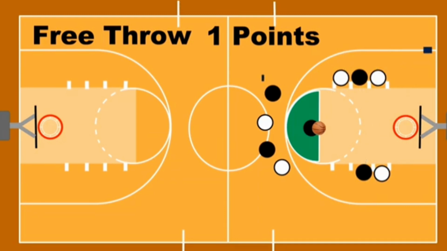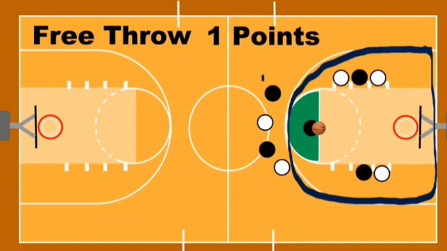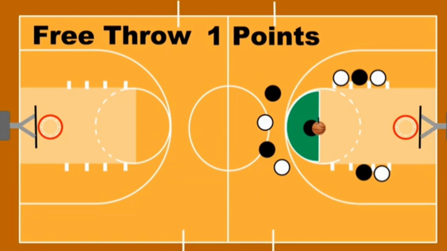All the other players will stand outside this area, and then here the black player has been given the ball. He can take his time and take a simple free throw. No one is stopping him. Because he is standing freely and shooting comfortably from here, it is called a free throw. If this is made, then he will get 1 point. If you shoot from outside this area while playing the game, then you get 3 points.